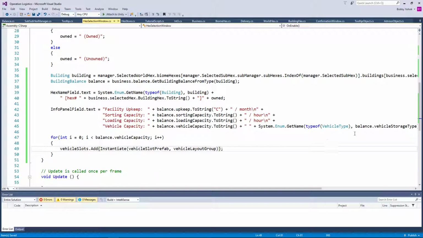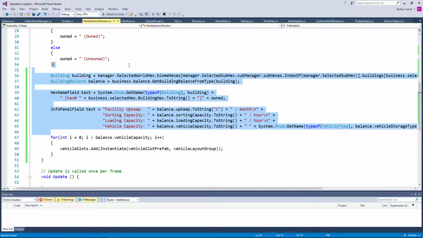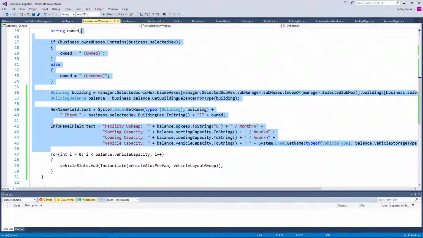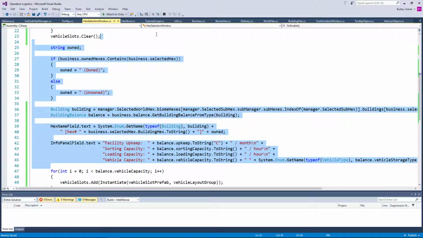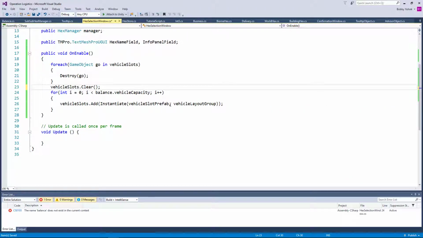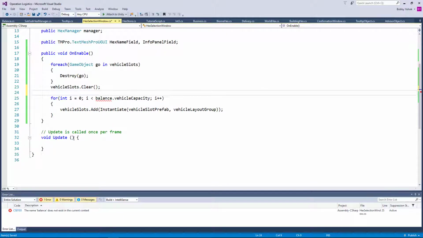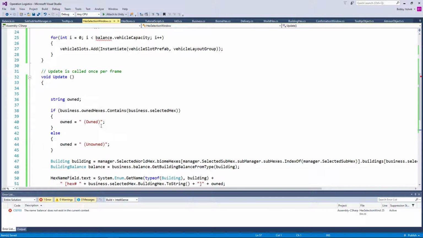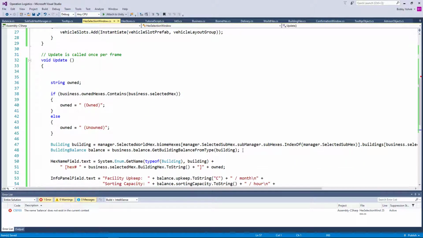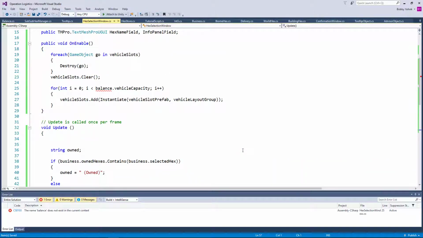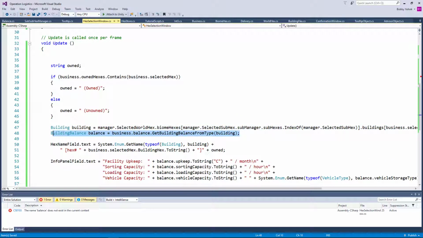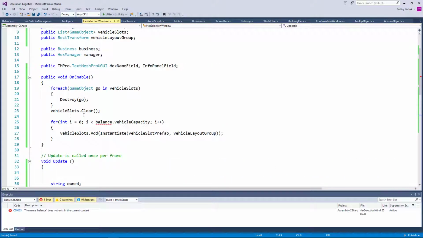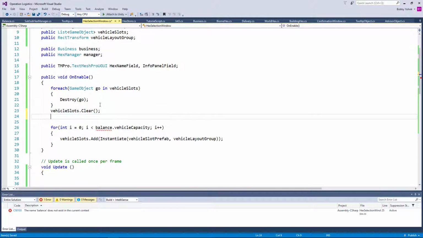Now, one thing we could very well do is have all of this not only happen in the on enable, but have all of this happen in the update. Like so. Although we do need a reference to balance there. But that's fine. That's not difficult to do.